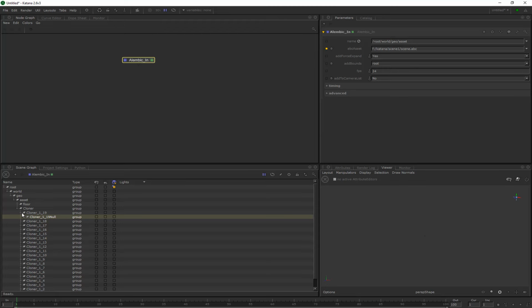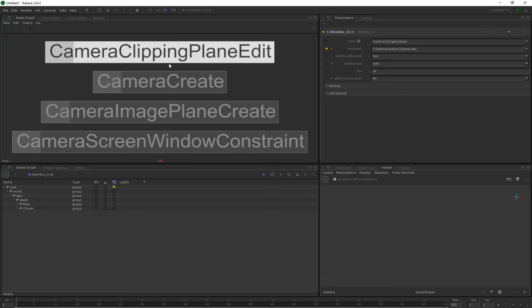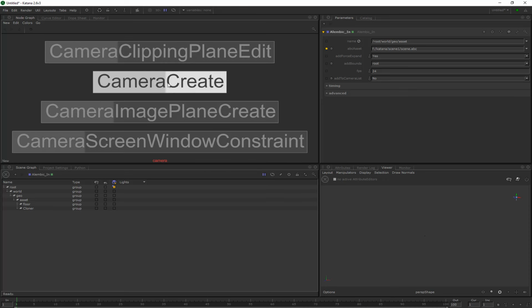But anyway, let's get right into this and see if we can just start creating our actual scene that we want to light and render. And we're going to create a couple of materials for this as well. So we've got our file in here. The next thing I want is I really want a camera. So I'm just going to hit tab. I'm going to type in camera. And I'm going to click create camera.